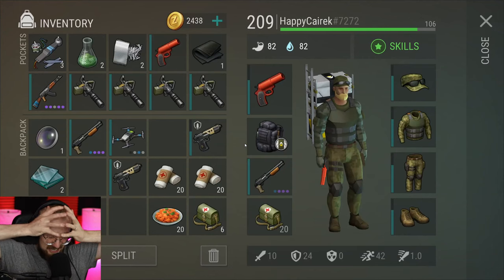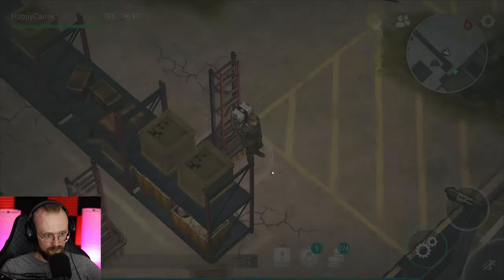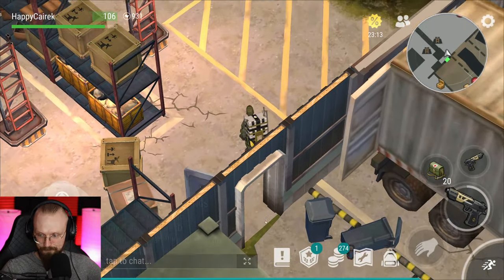Pretty good shirt. Okay, we gotta go down. I gotta get this weapon and this weapon. Psych, what happened? I forgot what I'm doing. That's what happened.